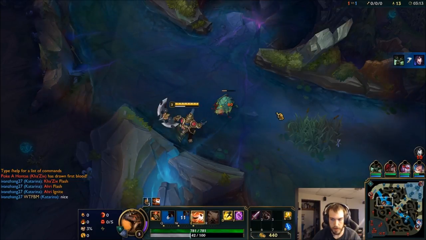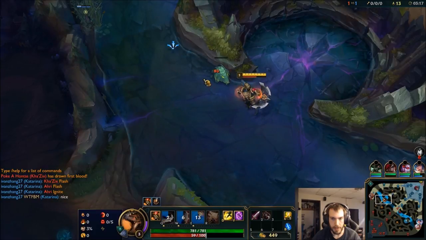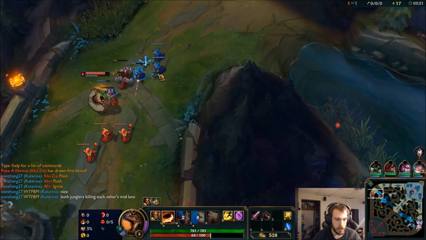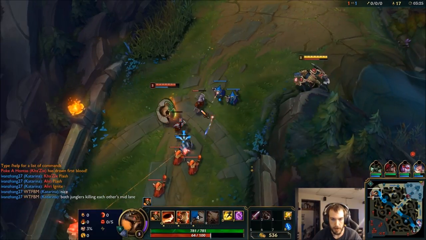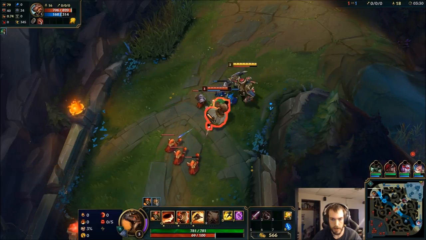I'm just going to take this Rift Scuttle, and this wave is going to slow push out to me, so I may miss one or two, but I'm going to get the 70 gold right here. Perfect. So that's going to give me some nice extra vision. So I missed like one minion. Woohoo. That's fine.